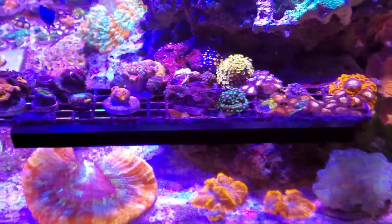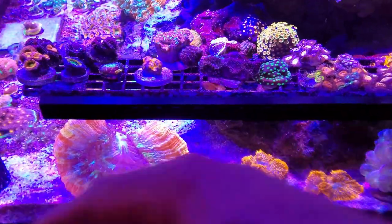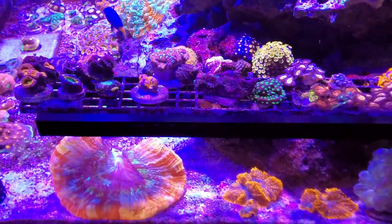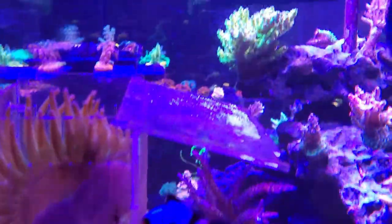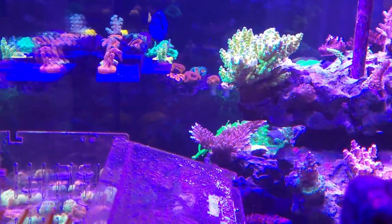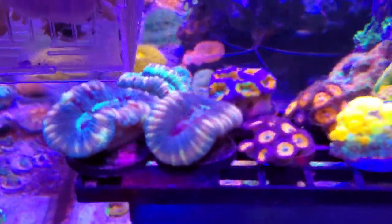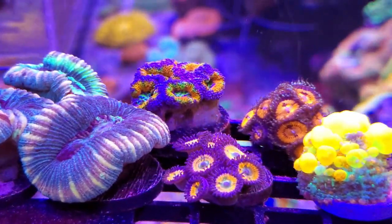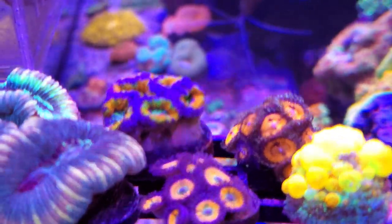Now when I clean the glass, I actually have to go in and separate the Fragrex, wipe it down quick, and then slide it up and down. But even with the tank on right now, debris, like I just cleaned the glass 20 minutes ago. That's why the water's a little bit cloudy. Normally it doesn't look like there's water even in the tank. And I don't have a UV sterilizer either, so boo-hoo to you guys who say you have to have a UV sterilizer. No, I'm just kidding. I actually do want to put a UV sterilizer on this tank. I just don't have the space under there.